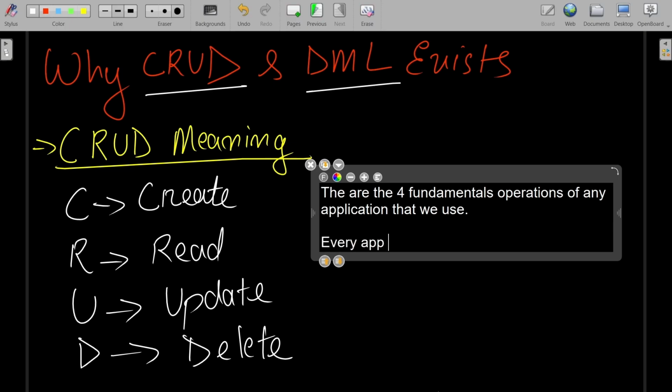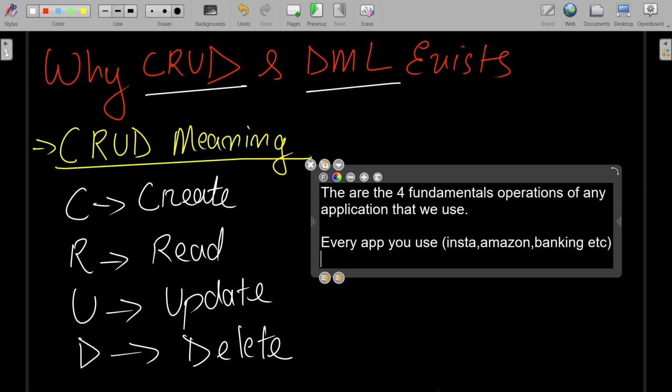Every app you use, like Insta, Amazon, banking apps, etc., is doing CRUD behind the scenes.